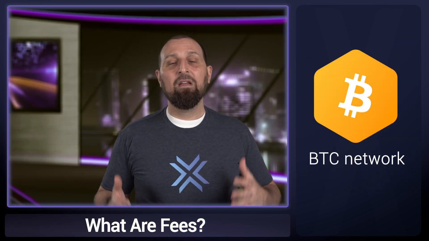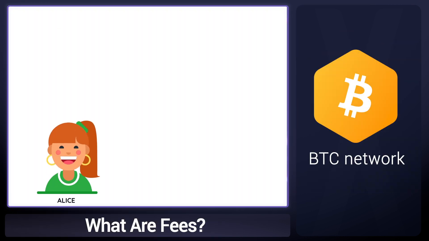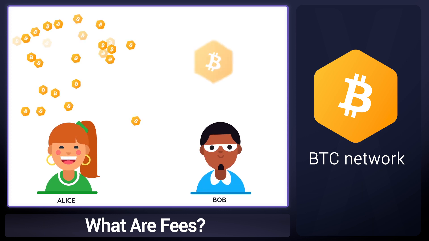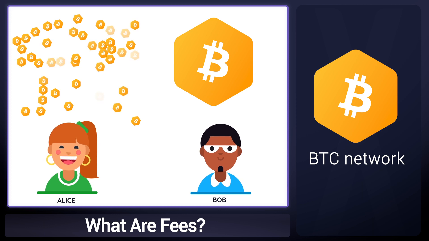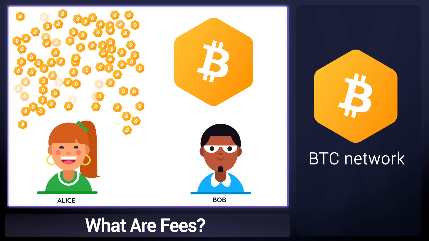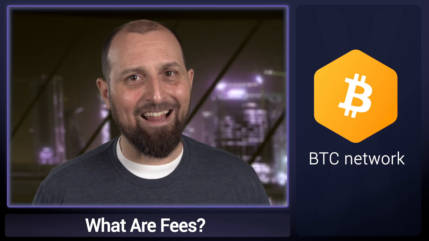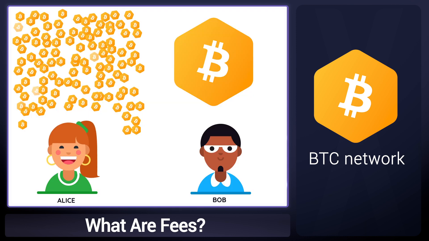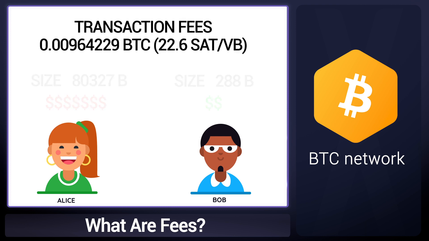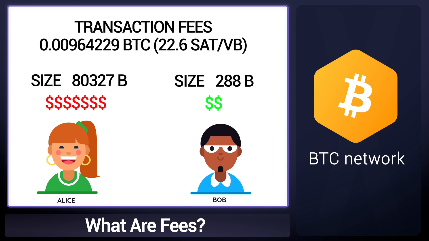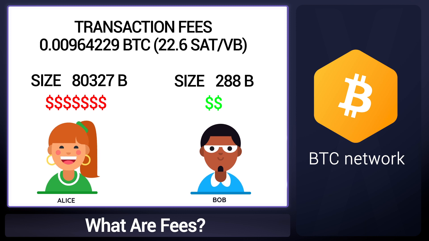Let's look at an example using Bitcoin. Alice receives 0.01 Bitcoin every day for 100 days. Bob receives a payment of 1 BTC once. Both Alice and Bob now have a 1 Bitcoin balance. When each of them try to send 1 Bitcoin, Alice will have to pay a much larger fee than Bob. This is because the Bitcoin network has to process a lot more data with Alice's transactions, bundling all of her small inputs together, versus Bob, who has just one input.